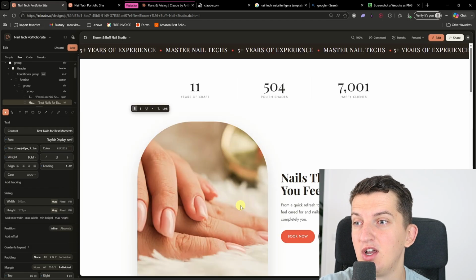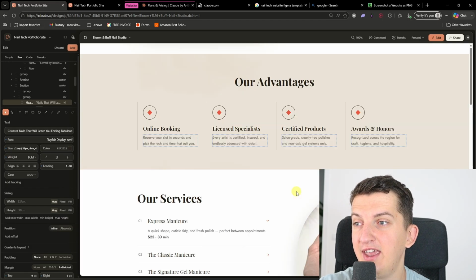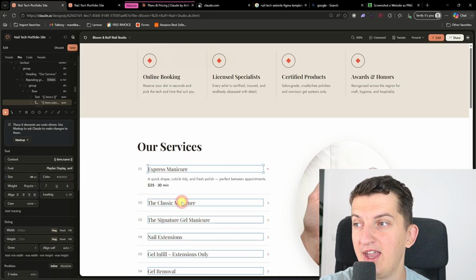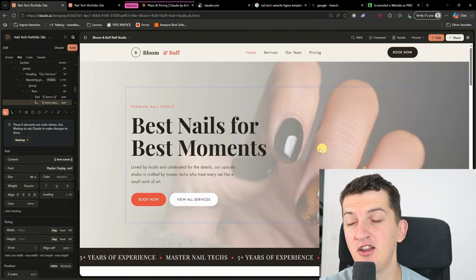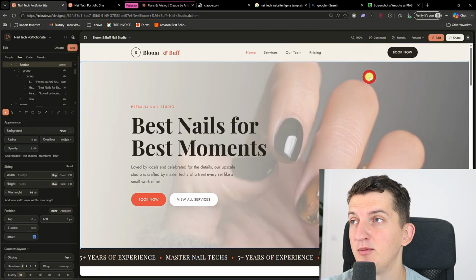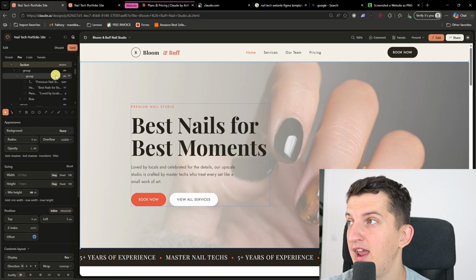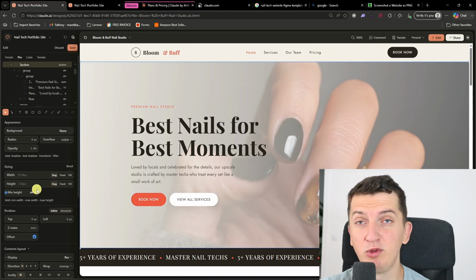So for the text, or we're going to have the nails here. Whatever you want, you can just edit it. Then you don't have to go to Claude. So these are the ways you can edit it. If you want to change, let's say, I'm going to click on a header and you want to change the picture, you can upload the picture to Claude again and it's going to edit for you.